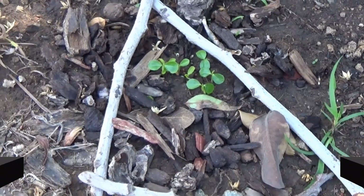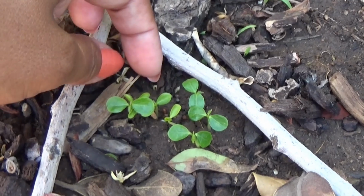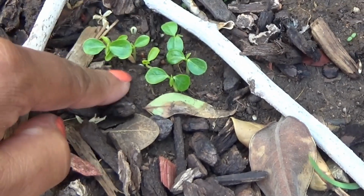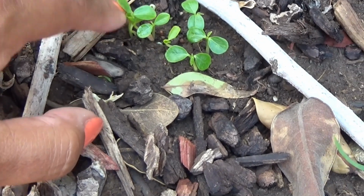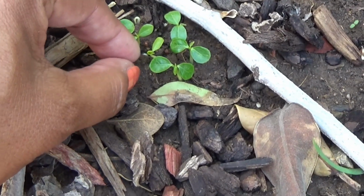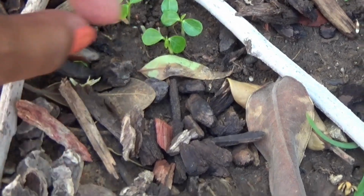It is Wednesday, 2.5 weeks from when I put these guys in, and I can see there are still more coming up. To be honest, and I don't want to hurt anyone's feelings, I could be done with these guys. I want to just pull them out. There's one coming up right here. I don't need him. Oh, these feel nice. There's another one right next to this guy, which is the problem. Once you start getting them too bunched up, I'm actually going to pull this one out. I feel bad and I don't want to do it, but I'm just going to do that.